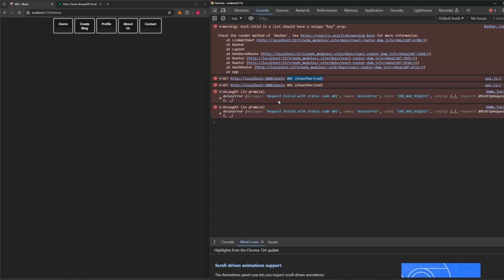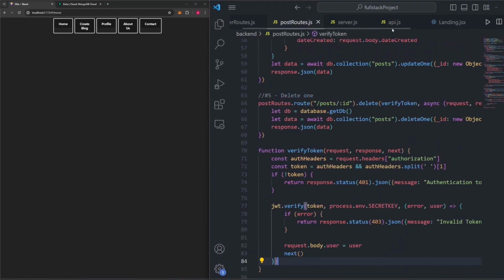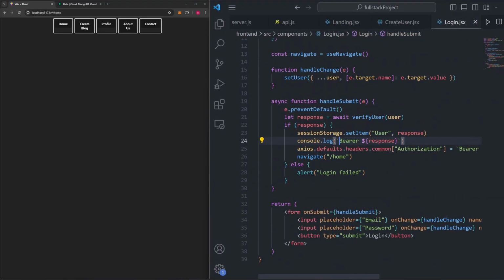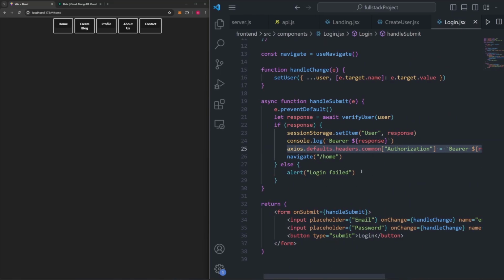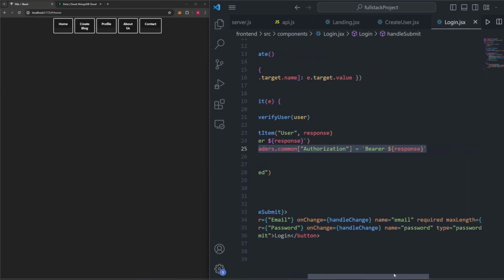That's actually because whenever the page gets refreshed, we're setting our Axios headers right here, but whenever the page gets refreshed, it wipes this out. So basically what we need to do is find a way to watch for every refresh, and run this line of code again. It actually shouldn't be too bad to do.